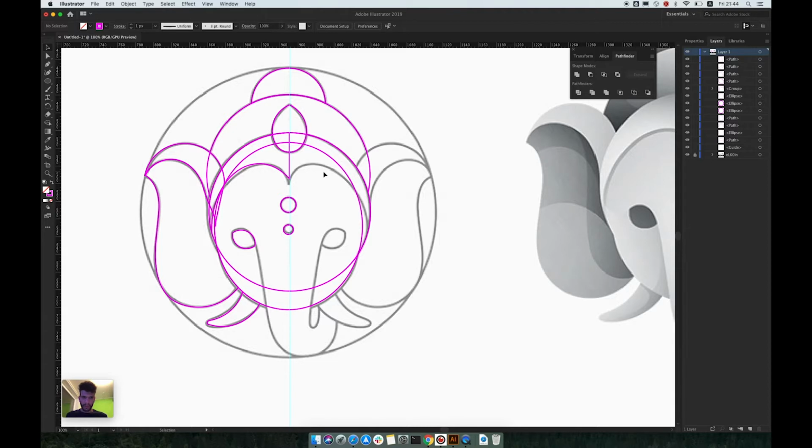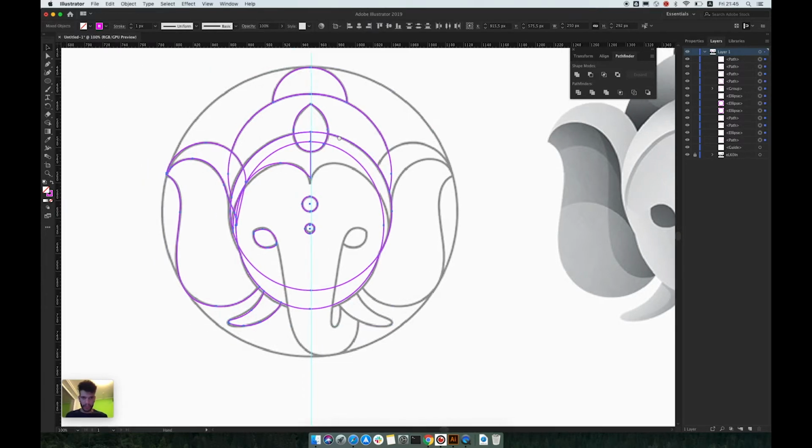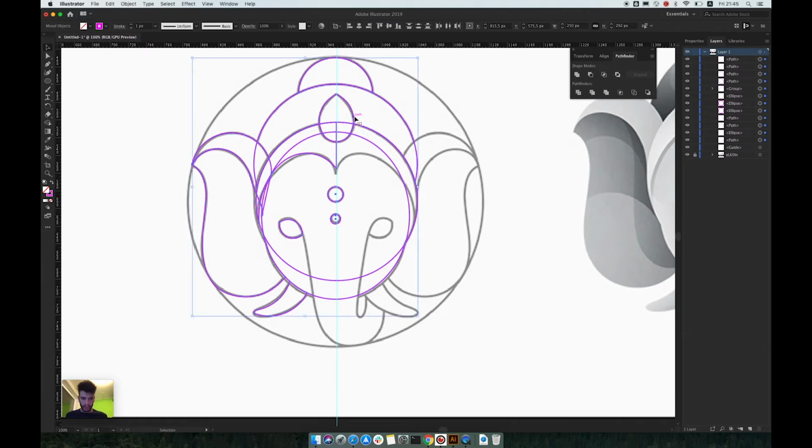So if I right now choose Command A in order to select everything, I will hold Shift and click the things that I don't want to duplicate in the reflection. I'm gonna reflect things to the other side. So here's the first one, the second one, third one.